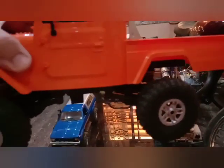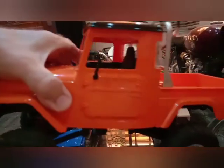Because what they do is they give you this battery box that you screw underneath on the back. Well, it hangs way down, so it's going to get hung up if you're actually doing rock crawling with this thing. Plus, it puts the weight back there, and then you're popping wheelies when you're going up the hill. So I just used one zip tie for that battery plus a little bit of electrical tape. It'll just stay there because it's an extra one.